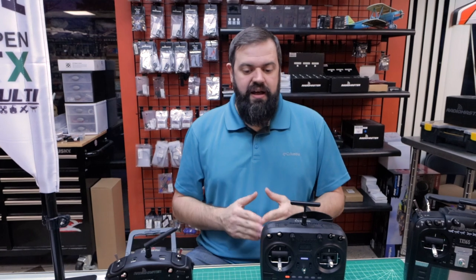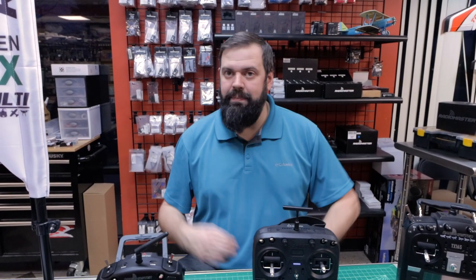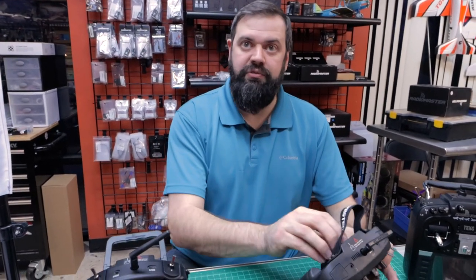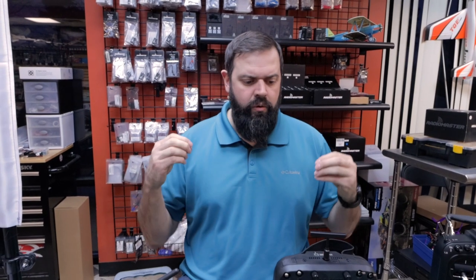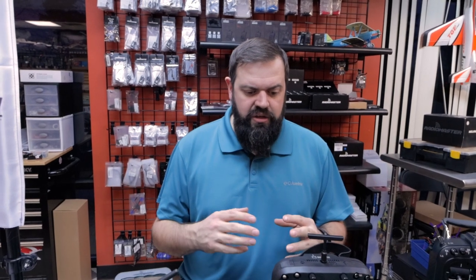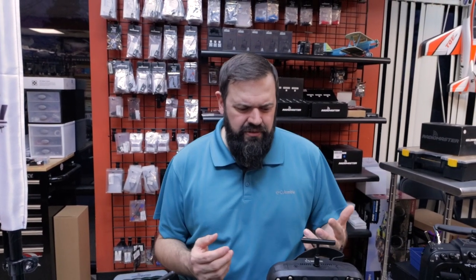If you're already in the hobby, you have 20 plus quads, you have a dozen planes, helicopters, whatever, then go with the 4-in-1 and get an ELRS module for the back. ELRS is a lot to transition to if you have all that stuff already in this hobby. So I would say brand new to the hobby, or it's a new radio and you're all drones, or you want to just look forward to the newest stuff, ELRS. If you already have investment in the hobby, get the 4-in-1 and get the module. The module's $40 for a module that goes 1 watt.